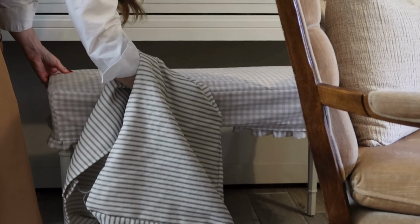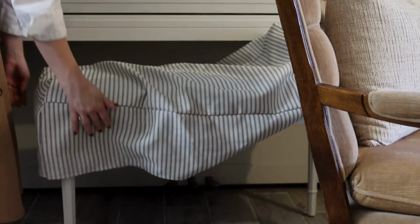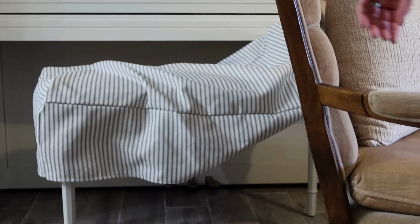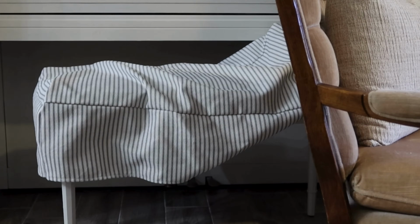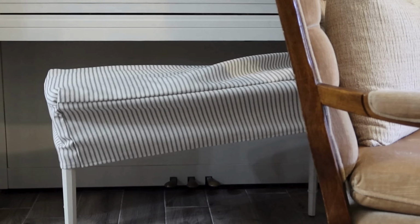I have lived with this piano nearly my entire life. As of late, I have been making covers to protect the needlepoint top on the bench, and today I decided to put the blue ticking stripe cover back on. We tend to sit on the bench quite a bit, and as much as I love to look at the design on the top, right now I just want to keep it clean and safe.